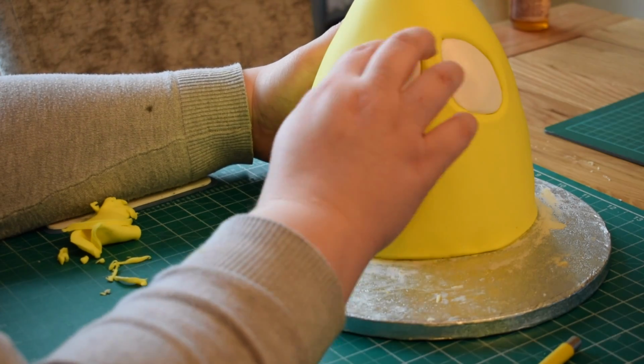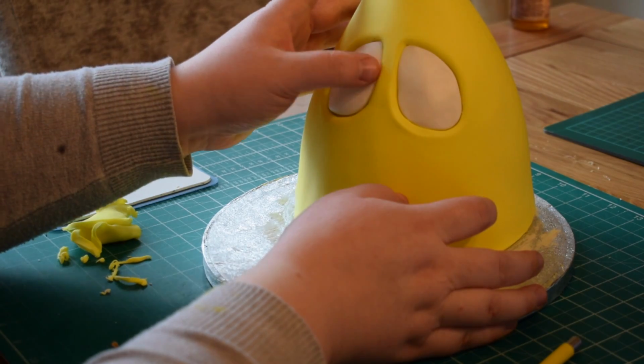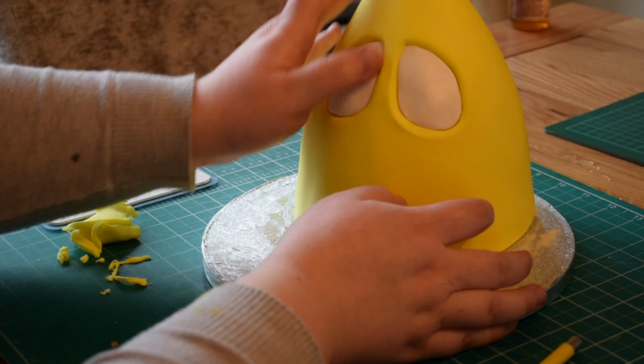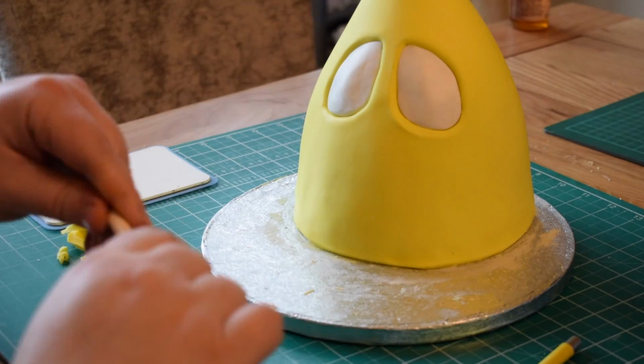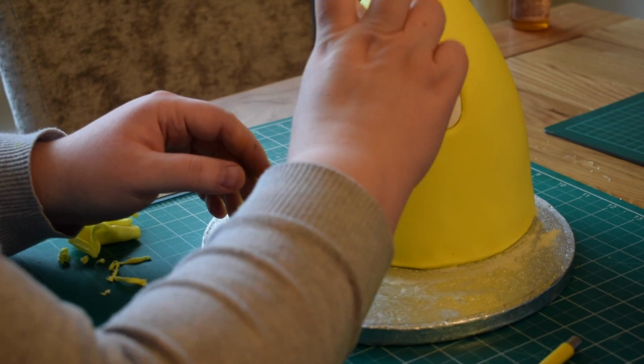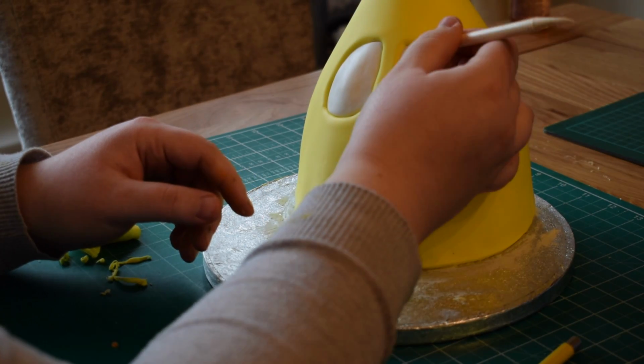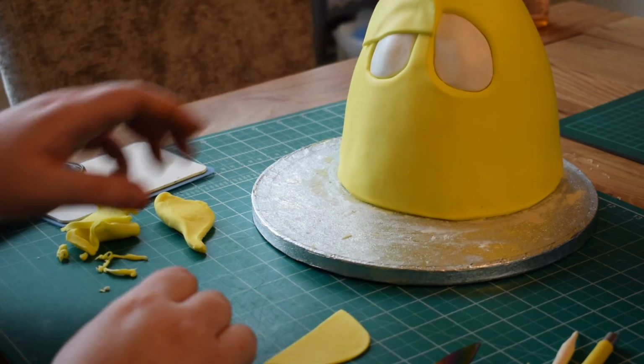You can see I'm just using my thumb just to smooth around the edges. I didn't need any water to stick this in, I just popped it straight onto the ganache underneath. You can see I'm just going to go over with my Dresden tool around the edges just to smooth that over, and just using your fingers and thumbs just to smooth over the white.